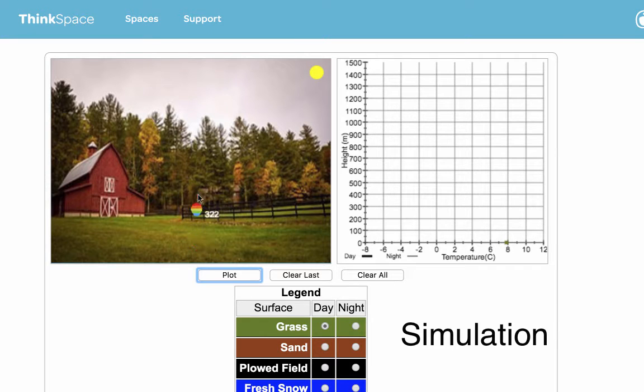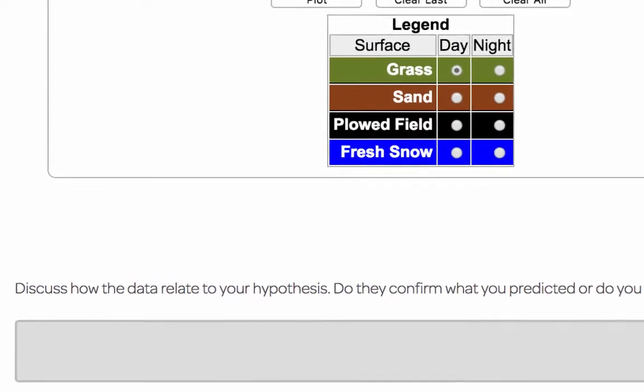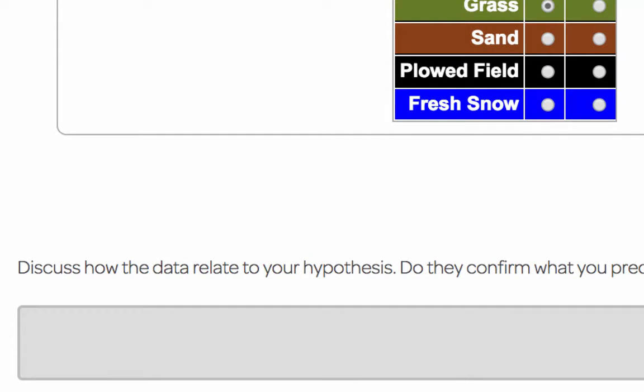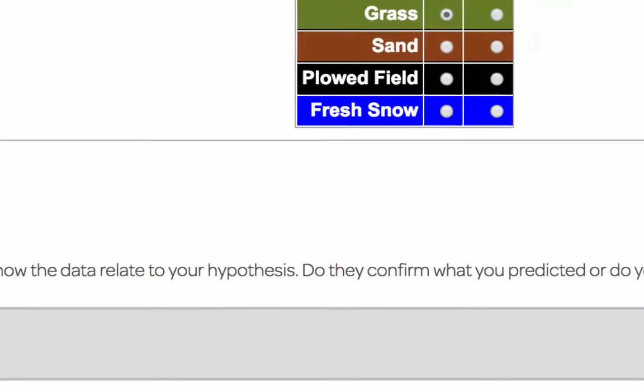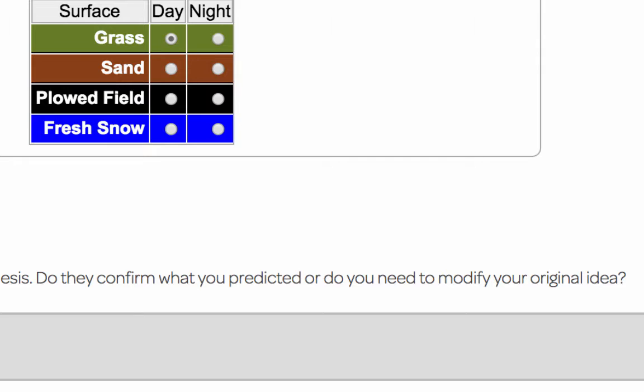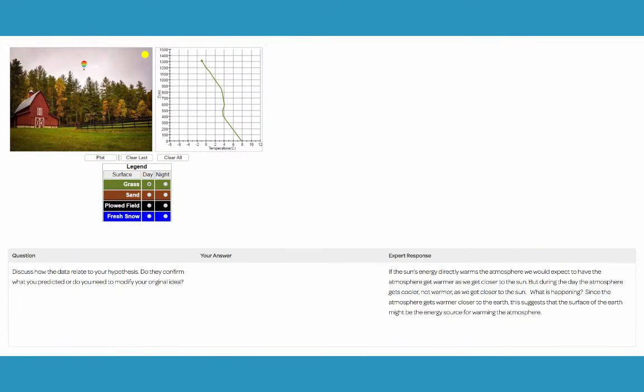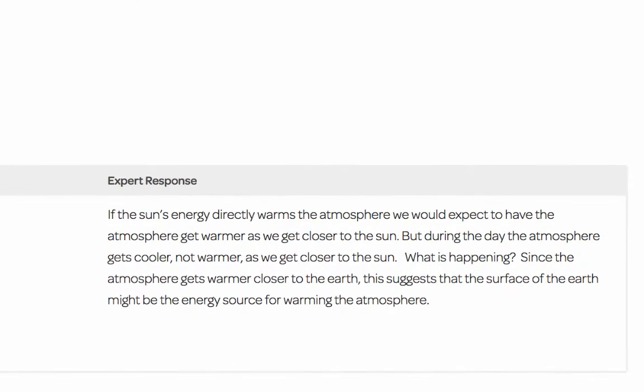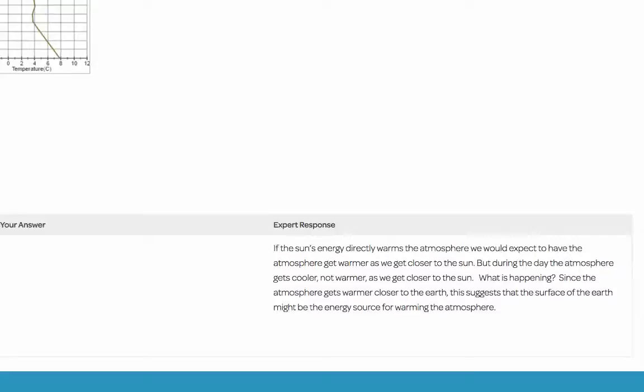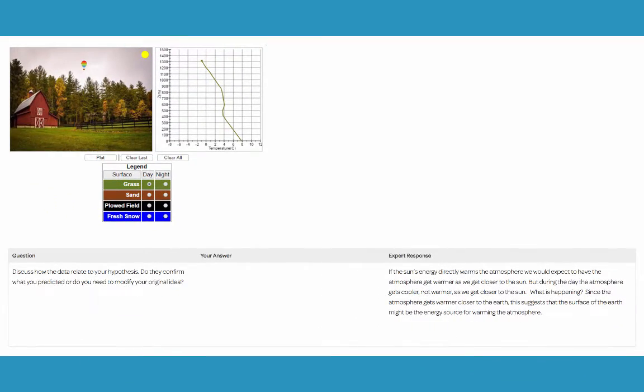They then test their hypothesis by collecting data and making active observations in the simulation, and are asked to reconsider their original hypothesis based on the evidence. Aided by expert answers at every stage, students thus construct a deeper understanding of the topic through questions and experimentation rather than an information based lecture.